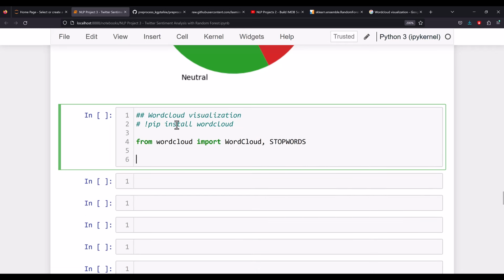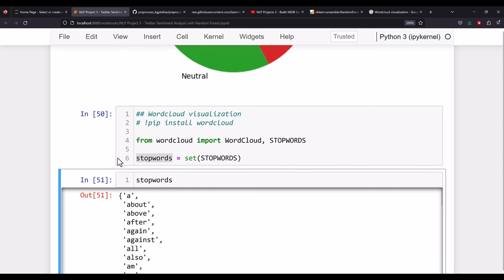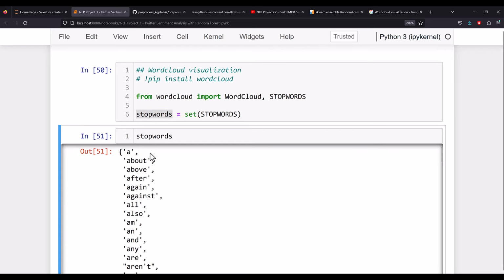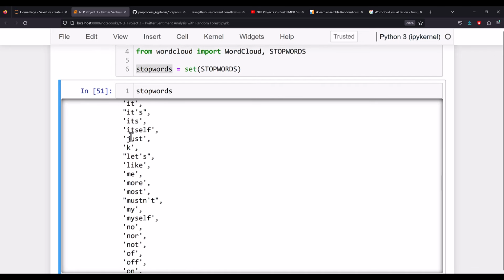Alright, thereafter I write stopwords equal to set of STOPWORDS. Now you can check these stop words here. As I told you earlier, these stop words are the most frequently used words in English literature, and we will be using these just to remove the stop words for plotting.